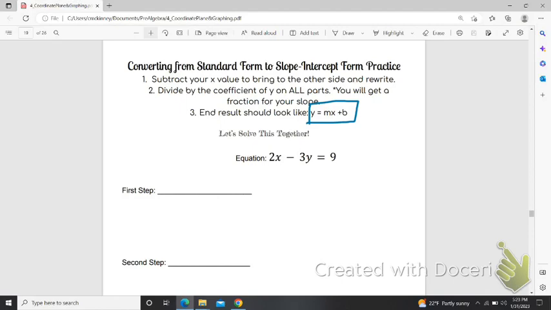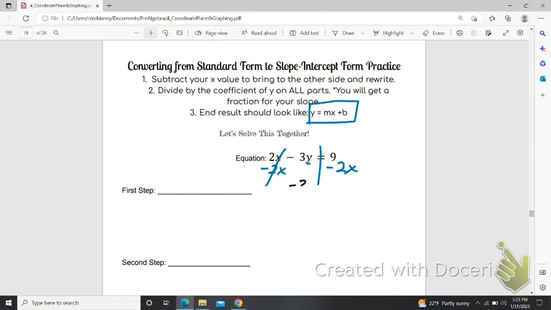So let's see how we can do that. And it tells we have those two steps at the top. We're going to be moving the x to the other side, so we're subtracting it because right now it's positive. So I'm trying to get this y by itself, so we need to get rid of these two x's. How are we going to get rid of them? We're going to subtract them. And whatever I do to one side, you know it, I got to do it to the other. So those x's are gone.